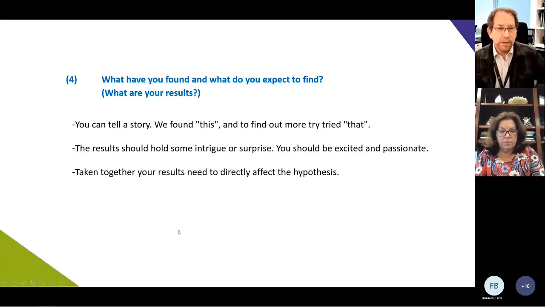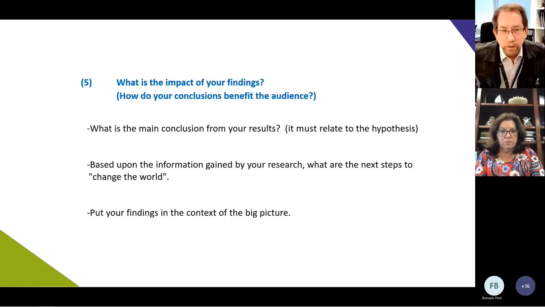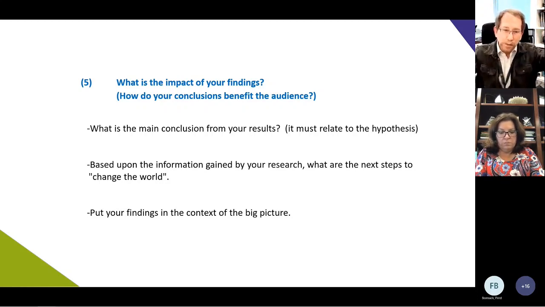All right, so the last part of your 3MT is bringing it all together. As I mentioned, you start out with the big picture, talking to your audience at their level, then you bring them down a little bit into your hypothesis, experiments, results. So now you put all your results together and make some kind of a conclusion. The conclusion has to be focused on the hypothesis, and also on the big picture.